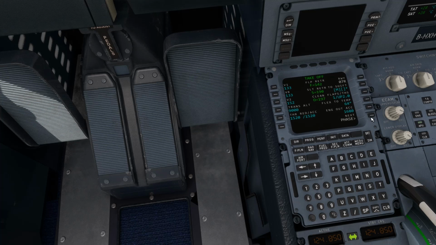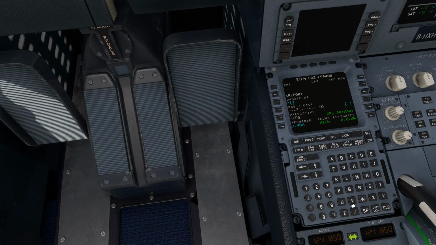Green dot is 197. According to the chart here, we have an initial speed restriction of 220 knots. That doesn't seem to have been displayed here in the box. We'll just pre-select that. In fact, I'm going to leave that in the default state. I don't entirely trust the aircraft here to do exactly what we want to do. But nevertheless, with our green dot of 197, that does mean we can clean up here on the departure.